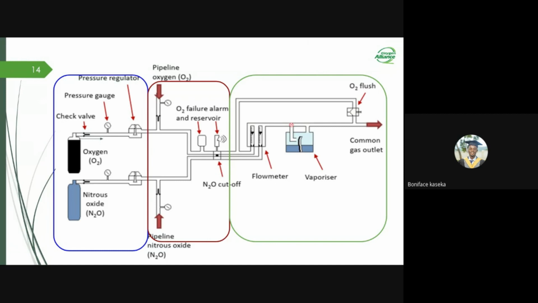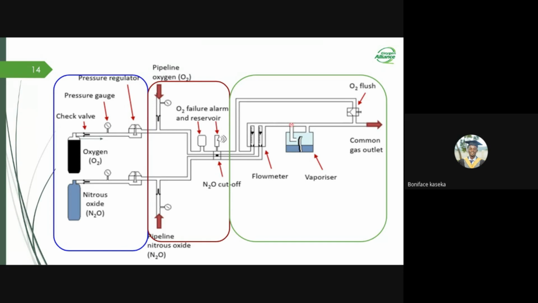So from the intermediate system, the gases flow into the flow meter. So the flow meter simply indicates the flow rate of the different gases. And from there, that's when you go into the low pressure system. So you have valves that reduce the pressure, from 50 or 45 down to 14 to 26, depending on the ratio of the different gases that each machine uses. And from then on, it goes into the vaporizer.